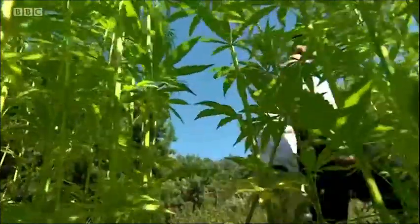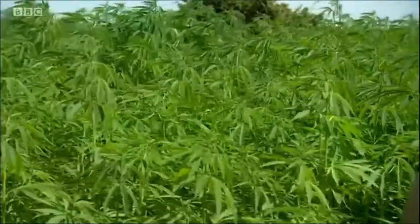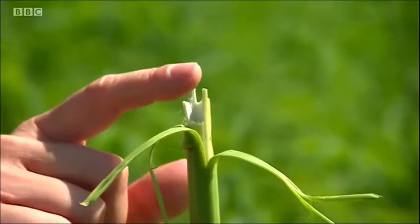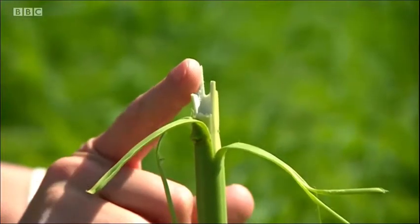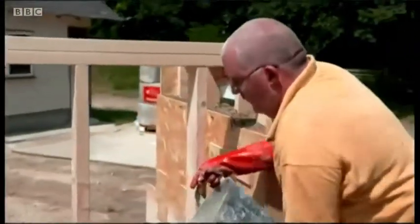Last year, the Home Office said UK farmers can only utilise certain parts of the plant. When these crops are harvested in about a month's time, the leaves and the flowers will be destroyed and the stalk will be processed. And that's because it can be used for a variety of things. The inside part can be used for construction materials and the outer fibres for things like insulation. But if you're not convinced it's safe as, well, houses, here's the evidence.